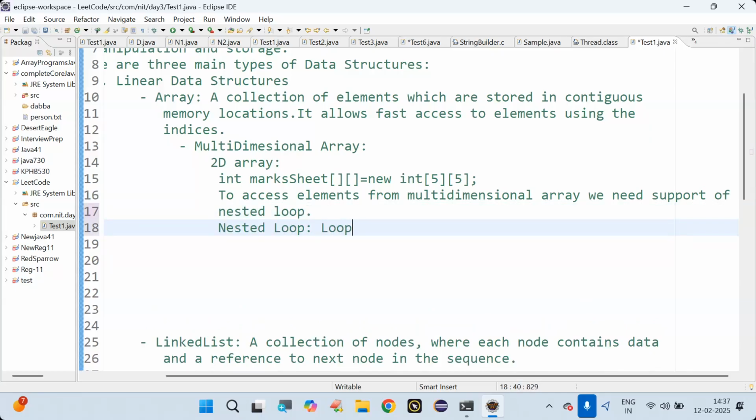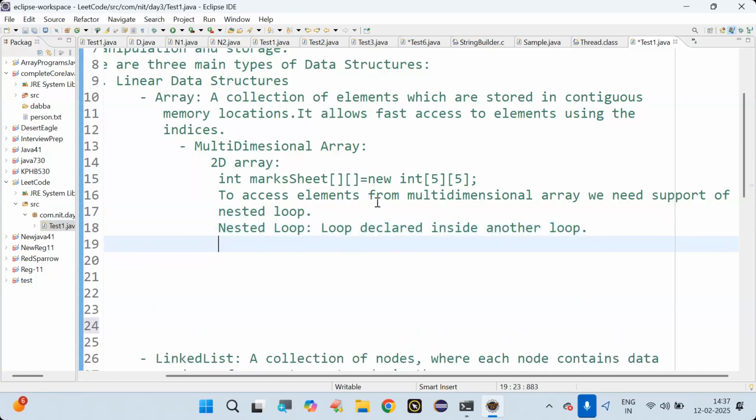A nested loop means a loop declared inside another loop. Nested loops are mainly focused on rows and columns. Always keep this point in mind.